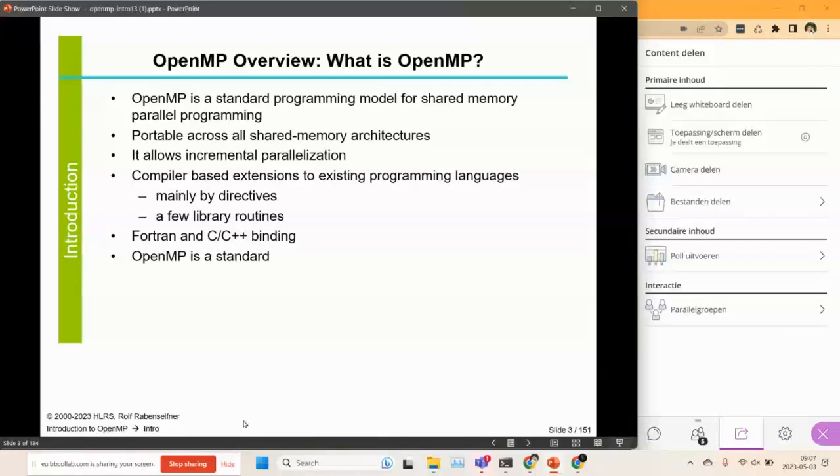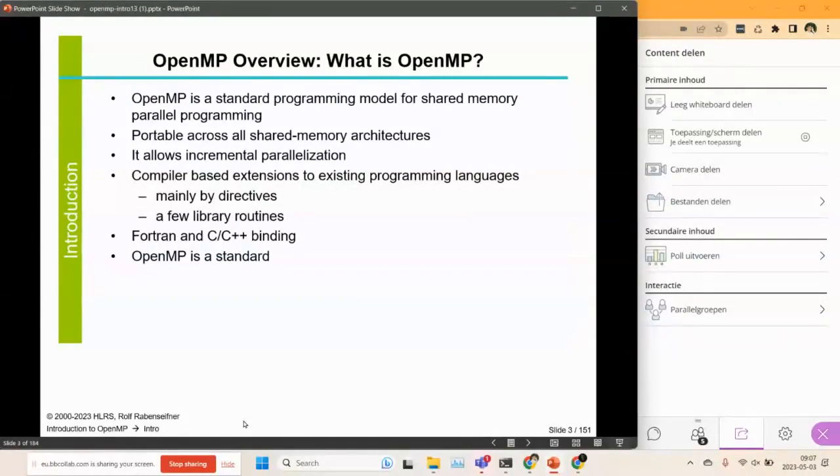So it's in fact a compiler which takes these directives, this annotation, and which will translate that automatically for you into lots of code under the hood. Somehow you don't have control over this, it works. Magic, easy.